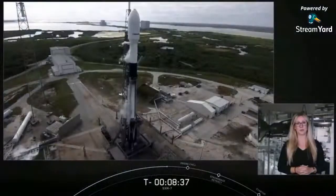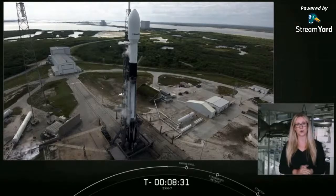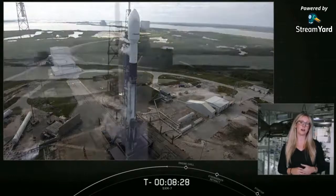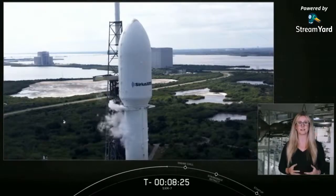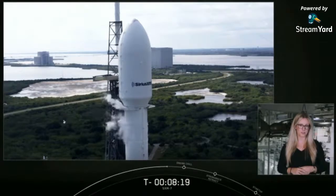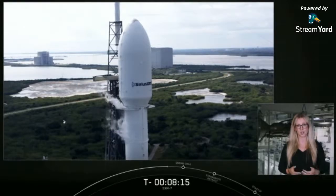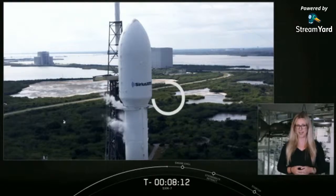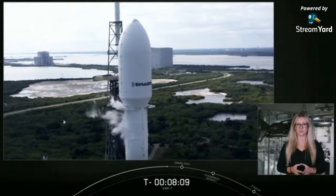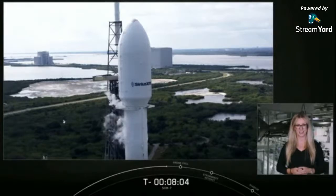Weighing in at almost 7,000 kilograms and over 100 feet long when its solar arrays are completely deployed, the 27-foot-tall SXM-7, built on Maxar's 1300 class platform, is designed to provide service for more than 15 years. This satellite's unique design also features a large unfurlable S-band reflector to broadcast audio and data signals to users on the ground. By joining Sirius XM's already active fleet, the SXM-7 will deliver the highest power density of any commercial satellite on orbit.